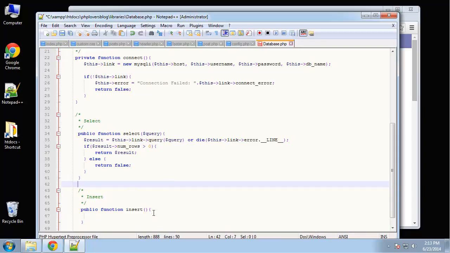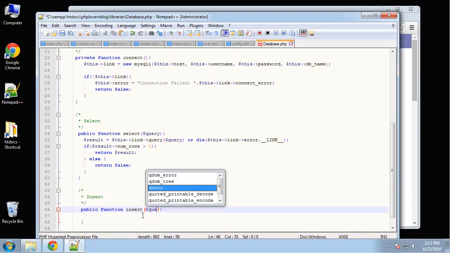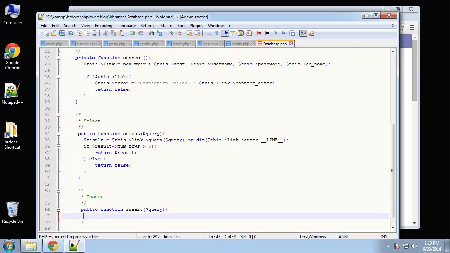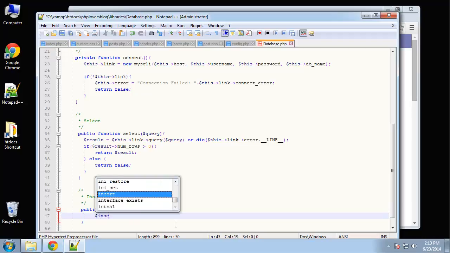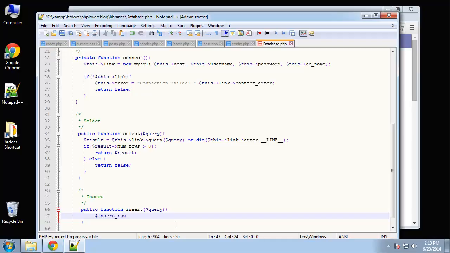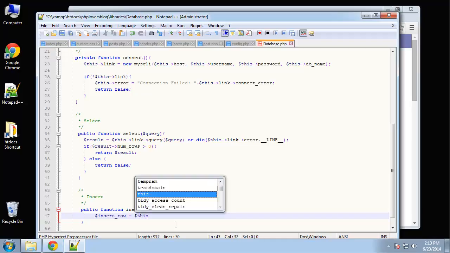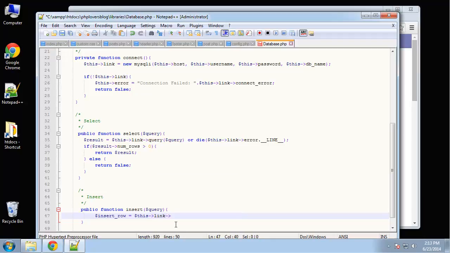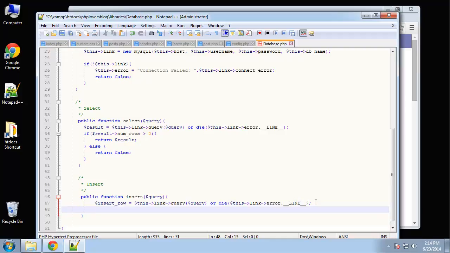Okay, insert is also going to take in a query variable, and basically we're going to say insert underscore row equals this link query. Okay, so I'm actually just going to grab this. Alright, and we want to validate the insert.